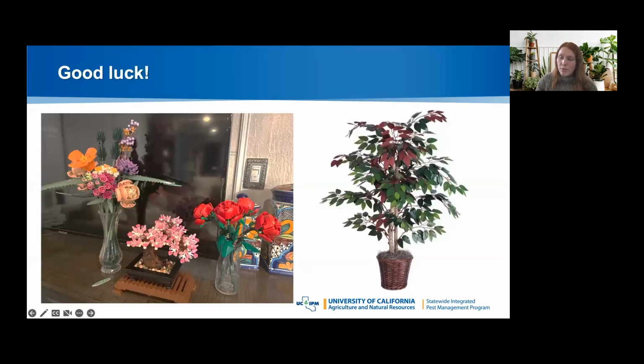So hopefully you found some of these tips helpful to care for your beloved plants and make being a plant parent stress-free. But if all else fails, there are always fake plants that look great. And there are even Lego plants now. I had no idea these existed, but they look great and they're very low maintenance. So those are always some options for you as well.